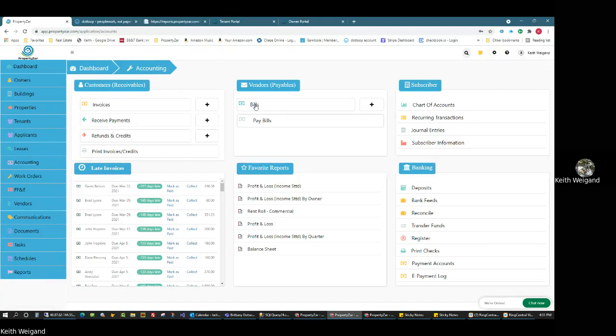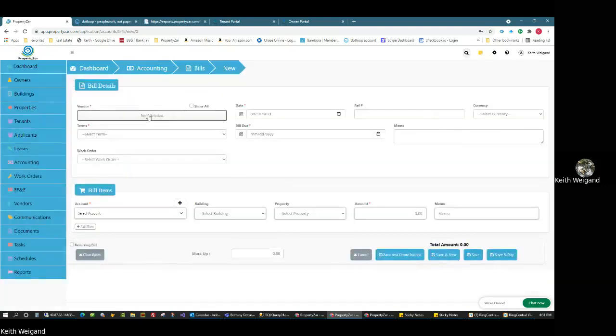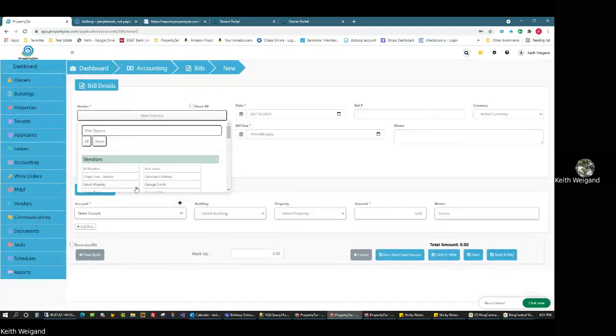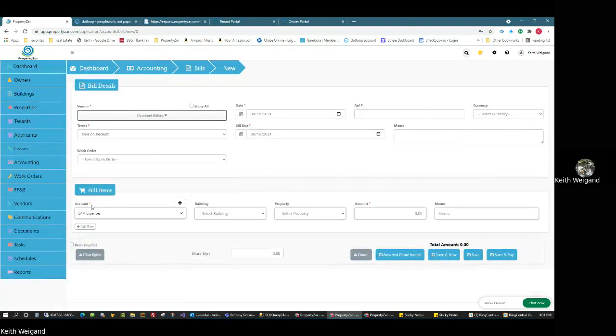But other ways, sometimes people will say, when I get the CAM bill, then I pass it on to you, the tenant. Okay. So if you do it that way, this is one example. So if I click a plus sign here, I'm going to add a new bill. So I'm going to say it's from Cleveland Utilities, for example, CAM expenses. That's fine. And I'm going to say it's for my building. Let's just say Bradley Square Mall. We use that as an example. Okay. So let's just say they gave me a bill of $1,200 for electric for the month, for the mall, which is, however many suites you have in the mall. Okay.